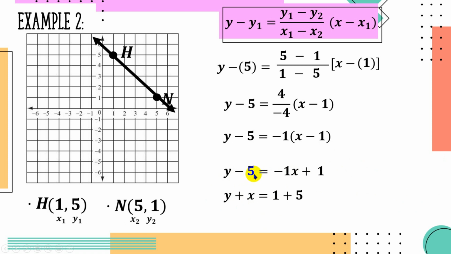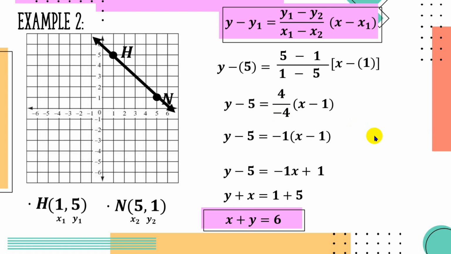Then, si negative 5 naman, additive inverse niya ay positive 5. Pag nag-add tayo dito sa left side, magiging 0 na siya dito sa left side. So, ito na po yung ating equation. Now, rewrite na natin siya to have the standard form where the term with the x variable is the first term in left side, x muna, then plus y, kasi positive naman po yung ating y, then 1 plus 5 is 6. So, ito ngayon yung standard form of the linear equation of this line having 2 points, okay? So, that's for our example number 2.